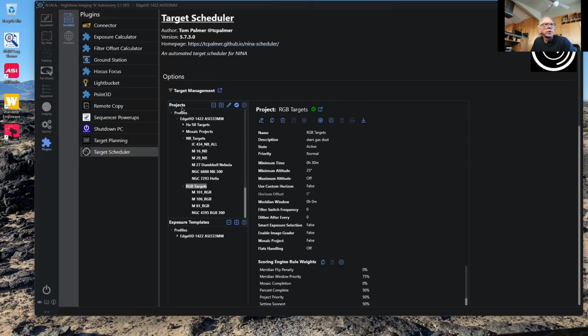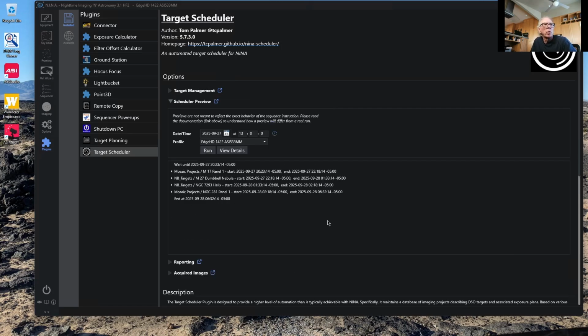So, okay, let's go back to what Scheduler Preview is indicating. Now, sometimes what you get in Scheduler Preview may change, but I have found most times it's consistent. What it has there, it is going to execute. Now, maybe where I'm at, down at Starfront Observatories, they close the roof, and then when they close the roof, my sequence goes into a shutdown mode and then brings everything down in an orderly, controlled fashion for the night, and then turns off the PC. Or in this case, I'm using a B-Link PC on my Red Cat 51. I'm using the Prima Luce Lab Eagle 5S. So anyway, tonight looks like some more time on M17 panel 1.